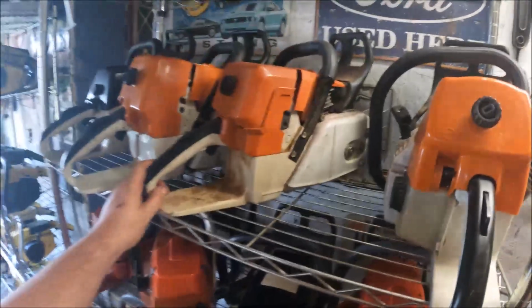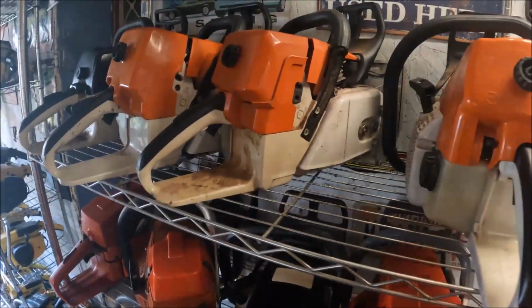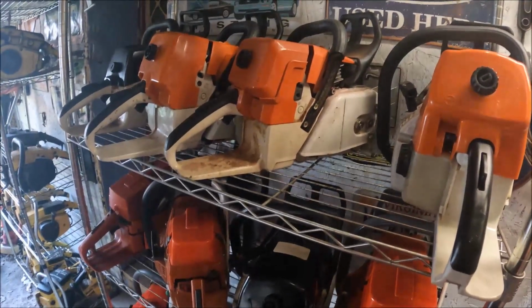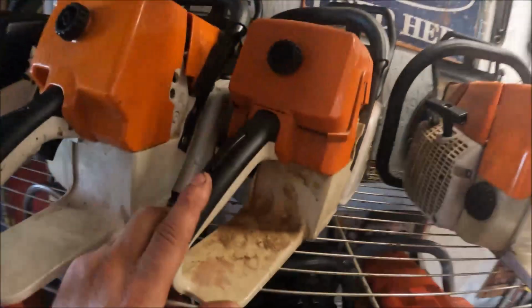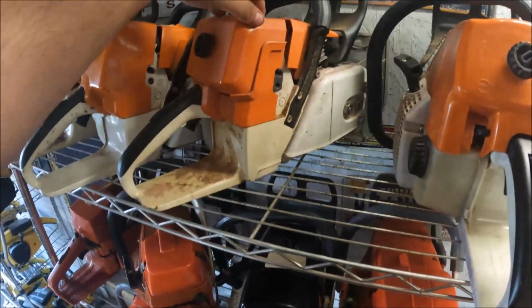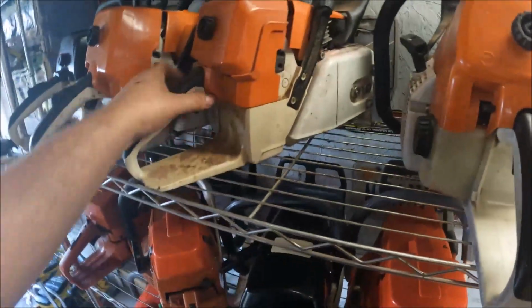MS 460 kit saw. This kit kind of drove me crazy. It was missing parts, and I swear guys, I think I had to cut 60 thousandths off of the base of the cylinder of that, no joke, and that was before I got a lathe. If I showed how I done it, you guys would think I was crazy or even wonder how the damn thing performs at all. But that saw was a beast. Should be some recent video of that cutting on the channel. You just have to go back through some videos, but that saw flat out gets with it.